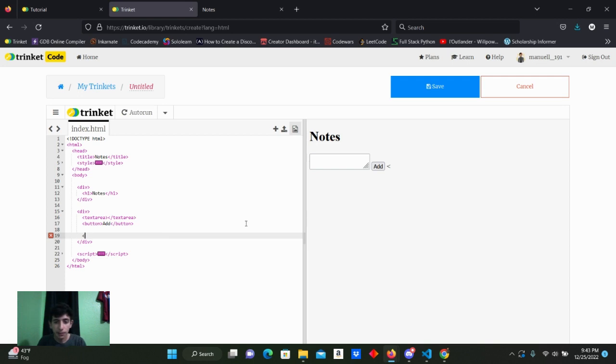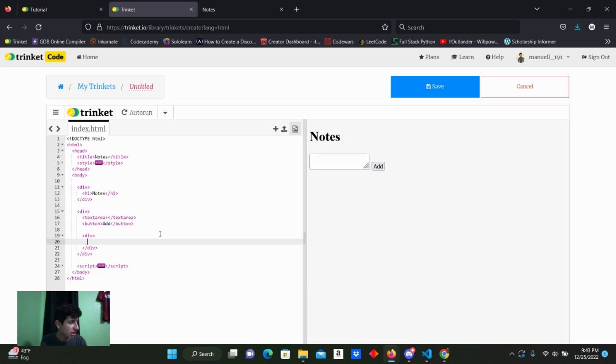Next, when we create the script, we're going to want to render out all the notes that we have saved in our data, in our makeshift database. To simulate that, since we don't have the script for it yet, we're going to just simulate it with divs.